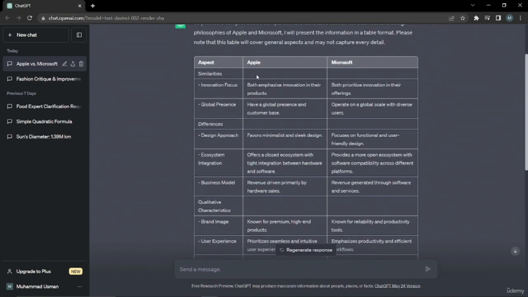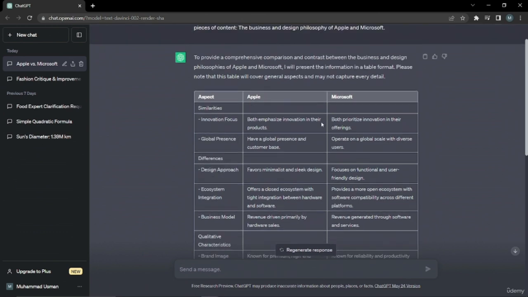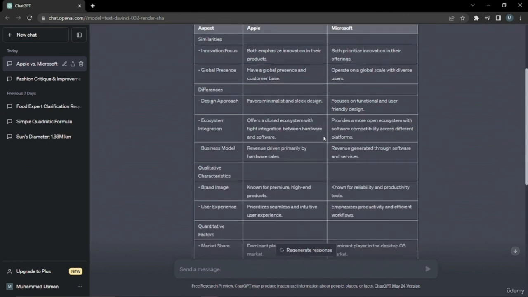This is also an example of tabular formatting, which we did in our previous videos too. By this example, you can get how useful comparative prompting can be. You can use this example if you want to differentiate between two companies, two things, or two brands or anything like that. It will help you a lot better than a paragraph-type response or output. It is very nice to see and very useful information.